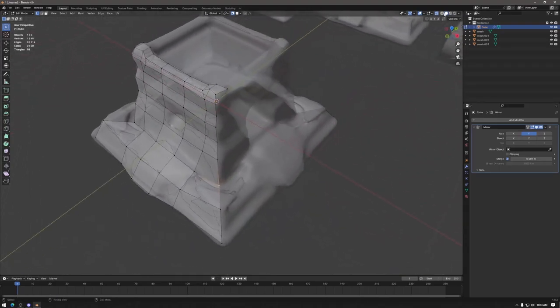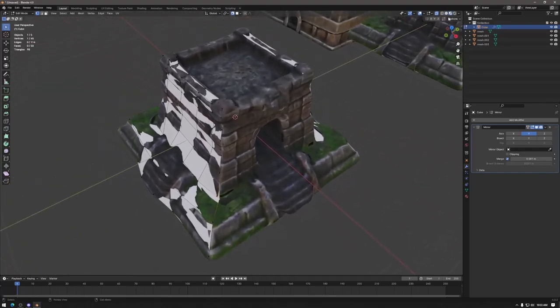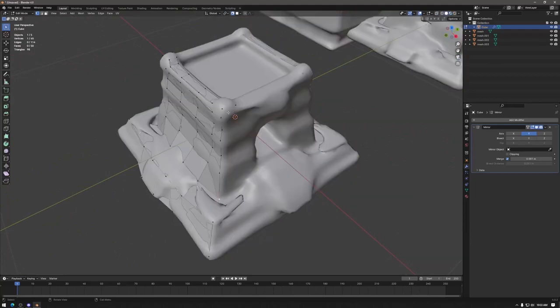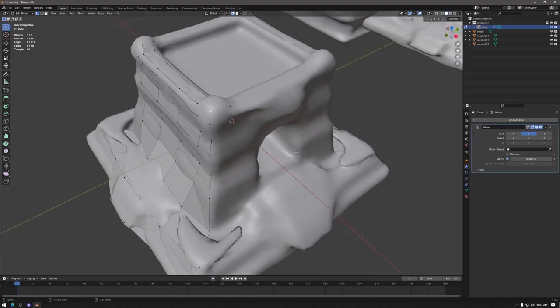Right. So as I was looking at tutorials for making characters, they often said, well, start with a piece of flat artwork, profile and front view, and then place them on the appropriate axis and kind of sculpt in the middle to match that. And I thought, well, why should I do that when I can get a high poly count exactly what I want to look at and put that in the middle, but then construct my own low poly count body according to what I've seen on YouTube about how those bodies are constructed.